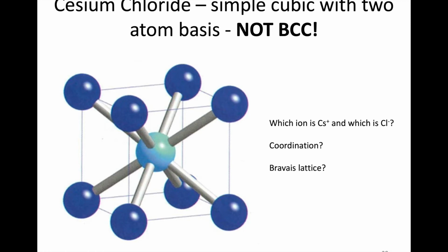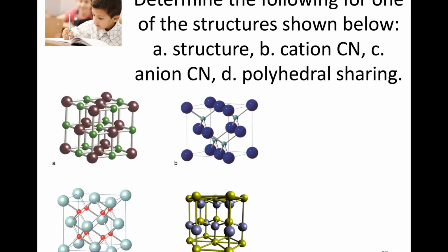All right, so let's go ahead and do a quiz question real quick. So down here, I've shown you 4 structures without telling you what they are. I just want to see where you're at, how much you already know about these structures. So for each of the structures, see if you can guess what structure it's called. See if you can determine the coordination numbers.